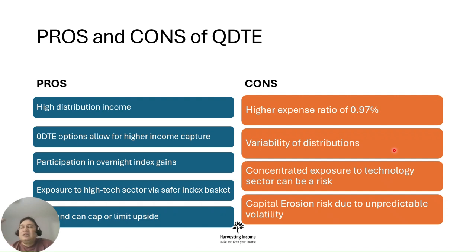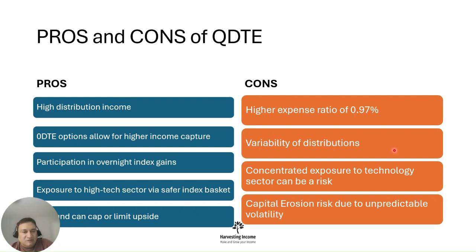So it's not like a distribution based on some weird formula or some weird method. Yes, they do have some method or some policy around it, but it is based on the amount of premiums earned by the fund. So based on that, they would decide how much of distribution to make. So that's how it works.